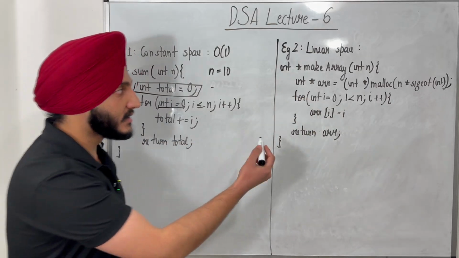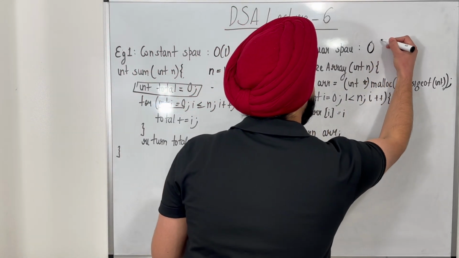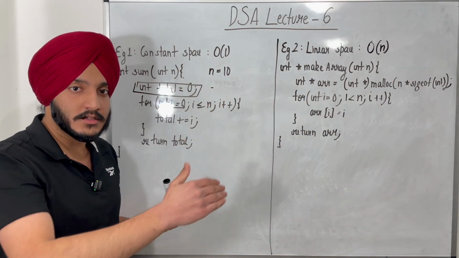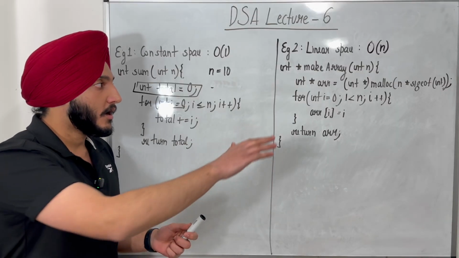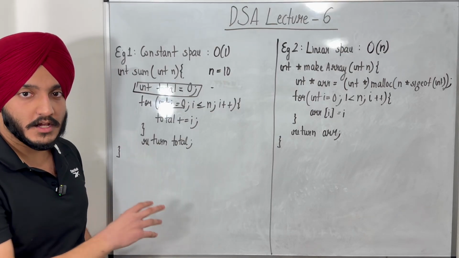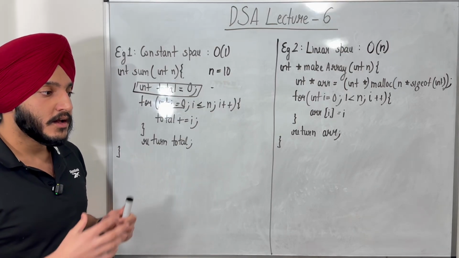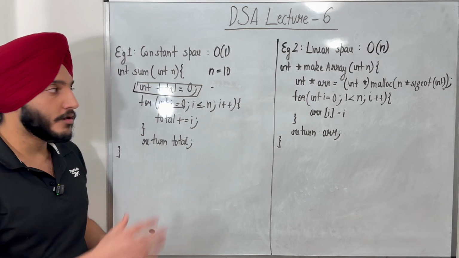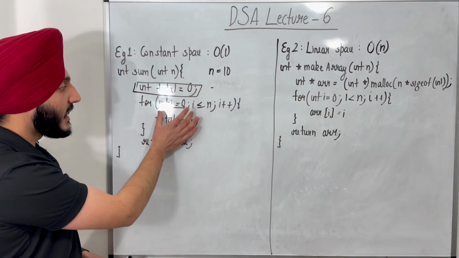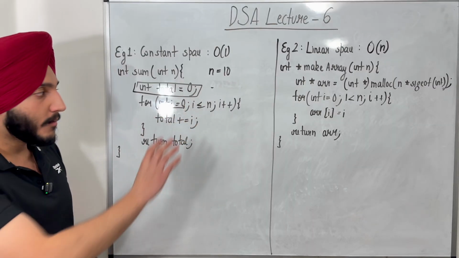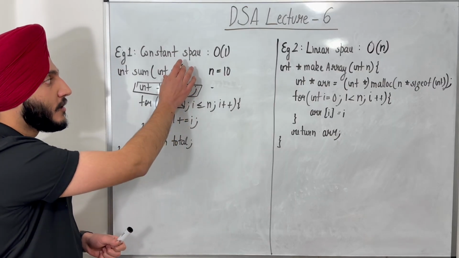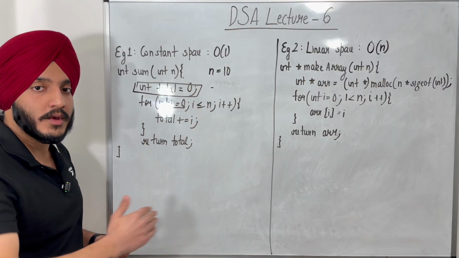And that is why in this example, we are going to say that this is linear space, or order of n. Order of n meaning the space increases proportionally with the input size. So I hope you understand constant space. Constant space meaning I didn't really create any space or memory which could depend on the input. For example, in this case, I just have a total and I have this int i equals 0. But these two memory spaces I created don't depend on n. They're not going to increase with n.